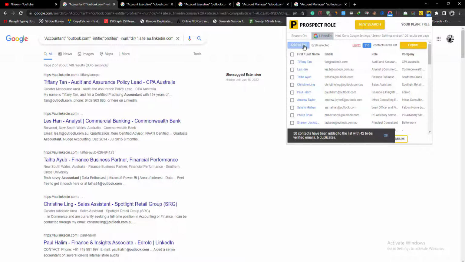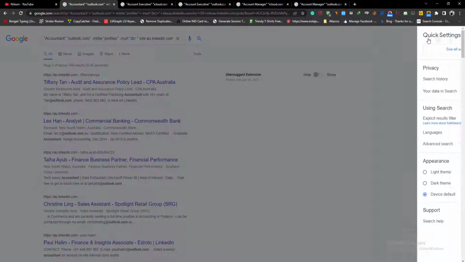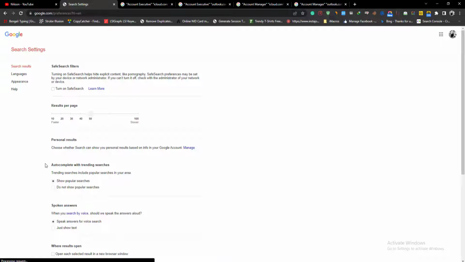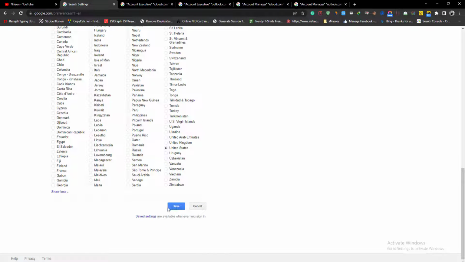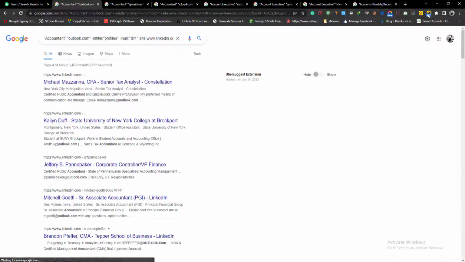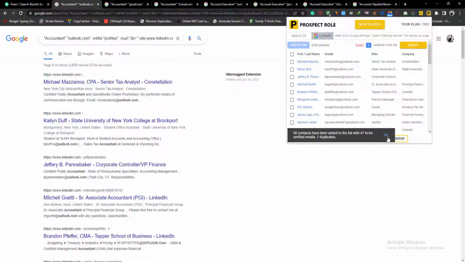And if you see that there is a limited number of results showing per page, you can go to the advanced search settings of Google, and from there you need to increase the number of search results per page up to 100 and then save it. After you get enough data, you can just export it into a CSV file and open it like this one.